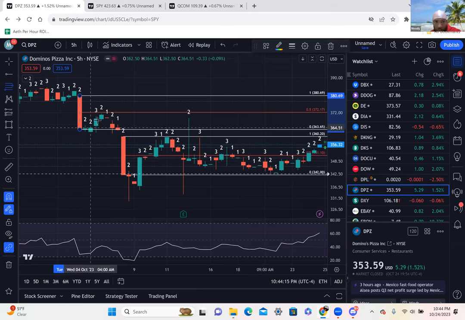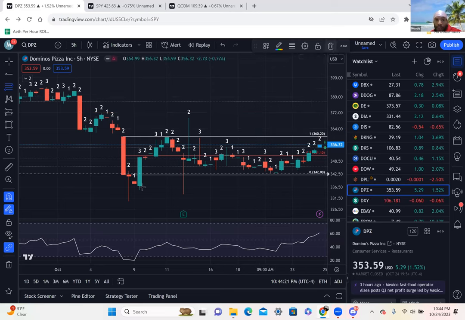But as you see right here, it retraced 50% of its price and came right back down to that support. So it's always going to be doing something of that nature. Now, as you see, you could trim right there and you add. You can trim or you don't have to trim, or you can add in this scenario. And then you always want to take profits when you're reaching towards the top. So when it was full, you could have taken profits.